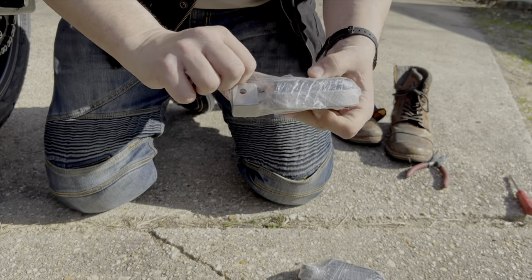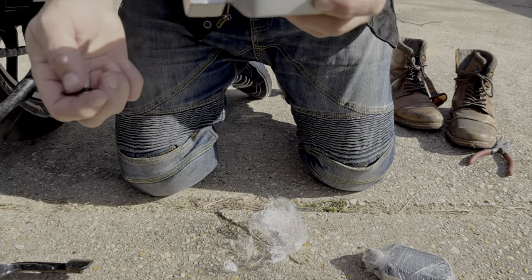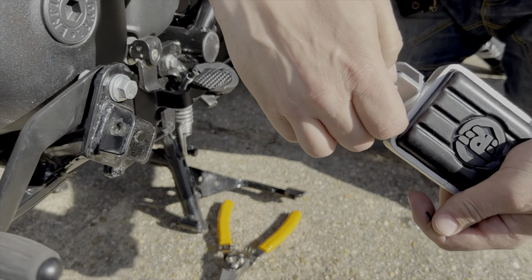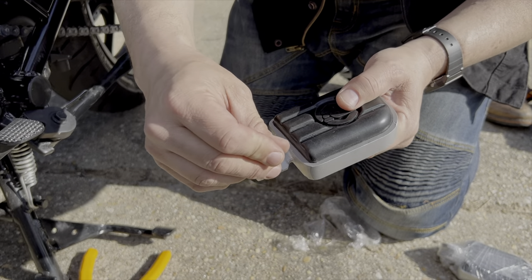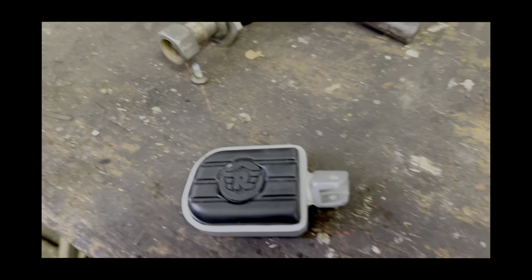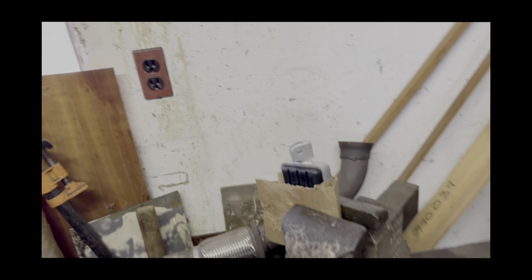Genuine Royal Enfield — or so they said. I asked for black ones and I just realized these are silver. They are Royal Enfield branded, but these ones don't fit at all. These definitely can't be genuine Royal Enfield — look at that, the pin doesn't fit. I wonder if I can get a new pin. I'm at my buddy Tony's place; he's going to get his drill and we're going to drill out this hole. I think they're just aftermarket or pirated parts. I'm also going to paint them black since they're supposed to be black.